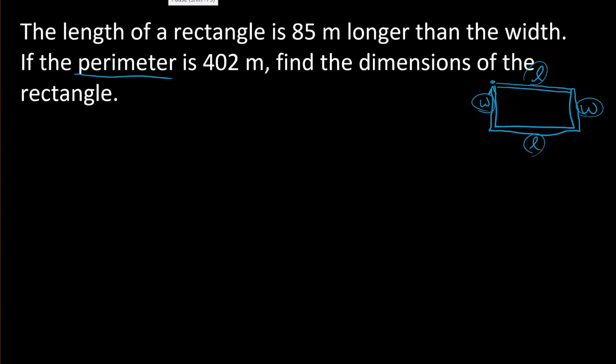So it's asking us to find the dimensions of the rectangle. We're just going to define some variables first. It sounds like length and width, L and W, are going to be our variables. That seems pretty natural. So L equals the length and W equals the width. It's really good just to define our variables straight out of the gate so that we know exactly what we're dealing with when we're doing our equations.